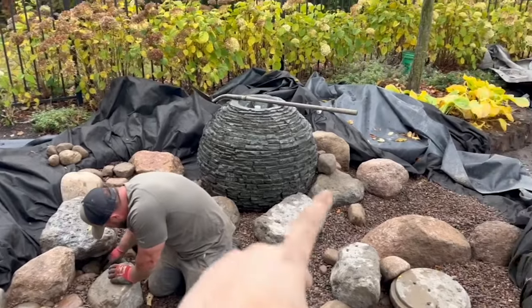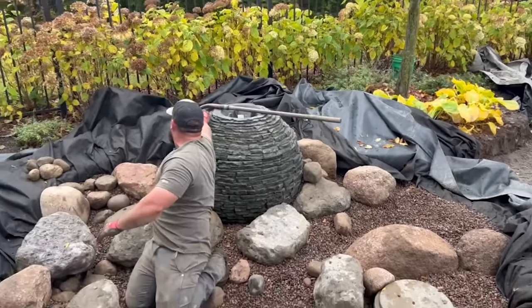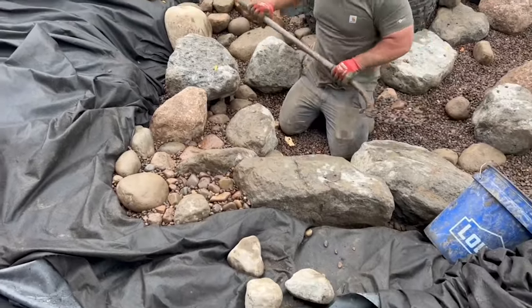The plumbing is looped out the back. So when we get our 3-inch line ran to the backside, we can finish up that manifold to get all that ran. Billy right now is going through and doing a bunch of cobble beaches in here like we normally do with all our granite. So he's coming doing all the detail work.